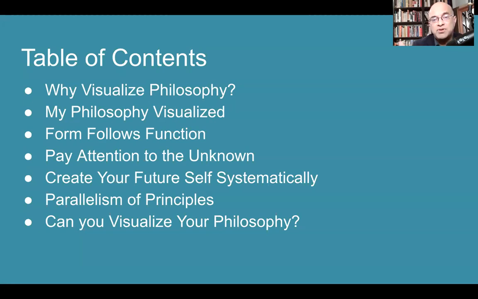These other two principles are kind of supporting principles for me. The second one is pay attention to the unknown, and the third one is create your future self systematically. I'm going to be talking about each of these principles. Then I'm going to be talking about the parallelism of these three principles, and then about visualizing your philosophy. So that's the plan.